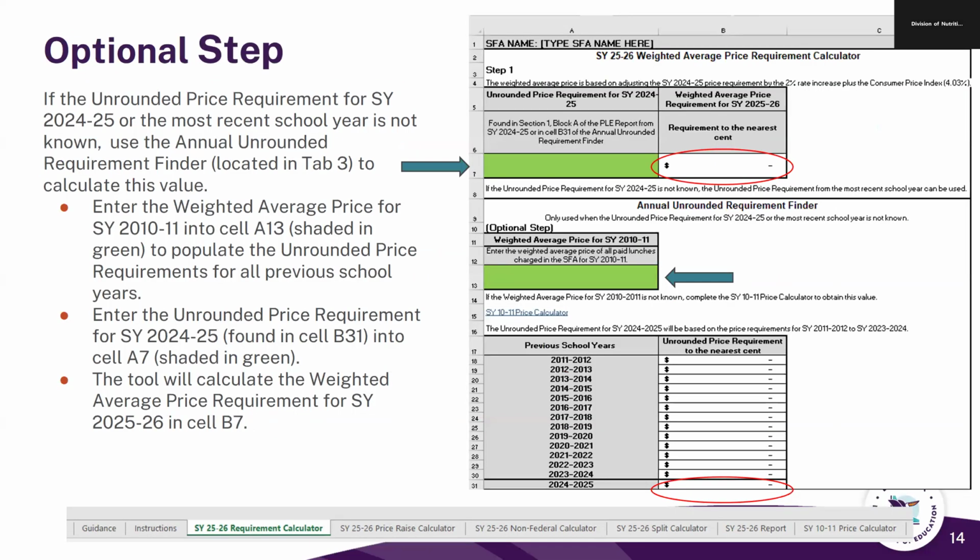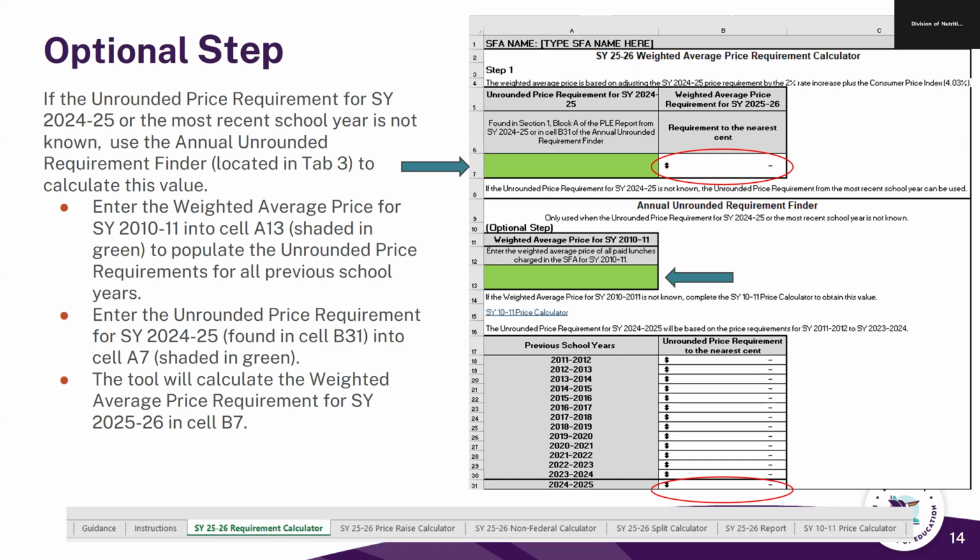So there is an optional step here if you don't have the information you need. If the unrounded price requirement for 24-25 is not known, then you will have to use the annual unrounded requirement finder, which is also located on tab 3, to calculate this value. In this optional step, you're going to enter the weighted average price for 2010-2011 into A13, which is shaded in green, to populate the unrounded price requirement for all previous school years.